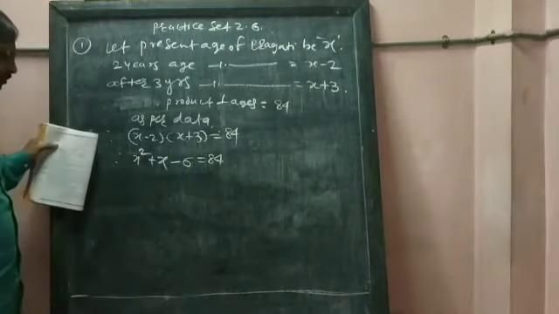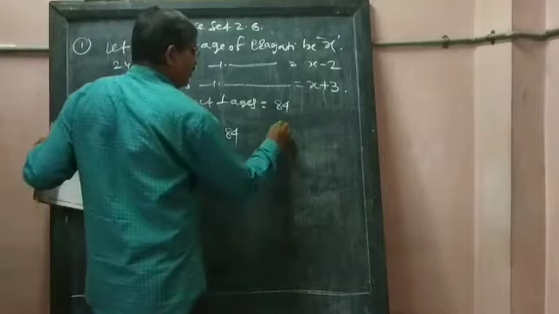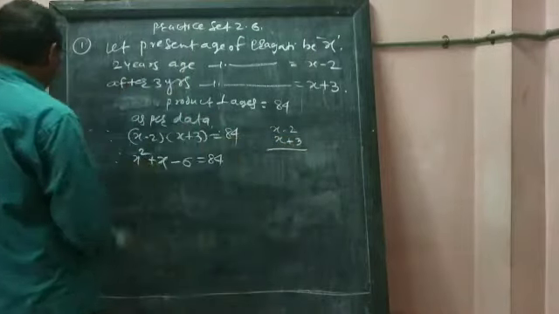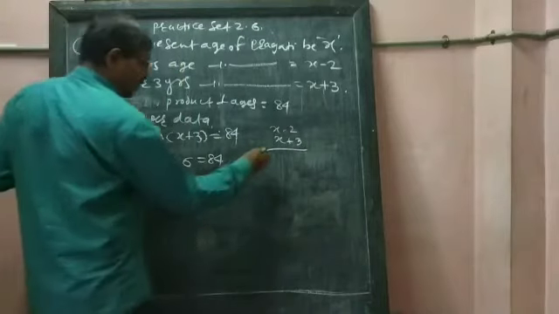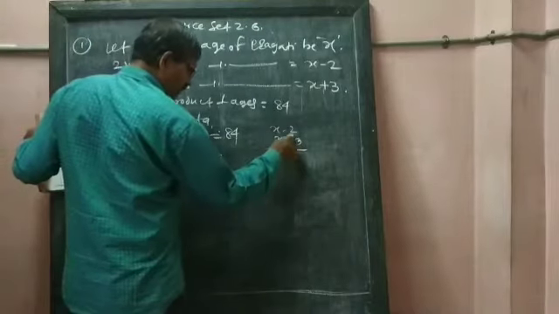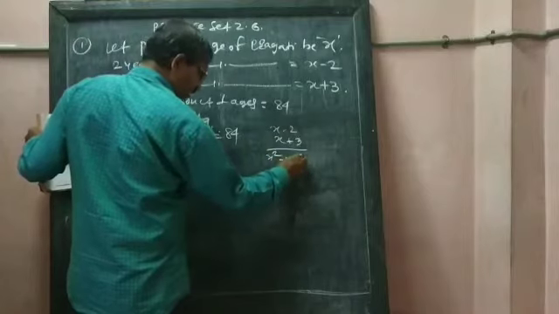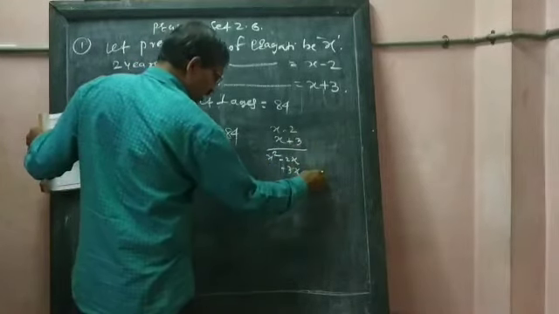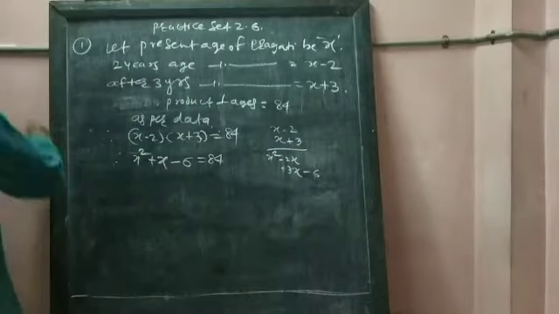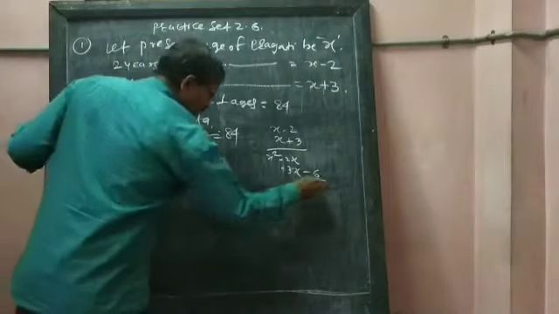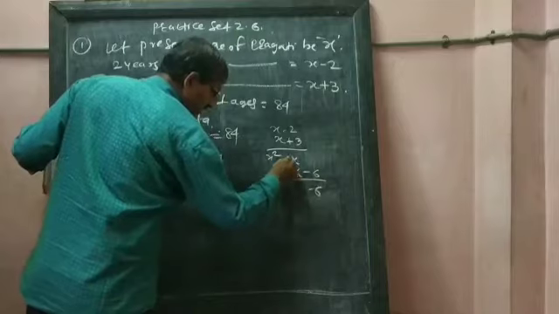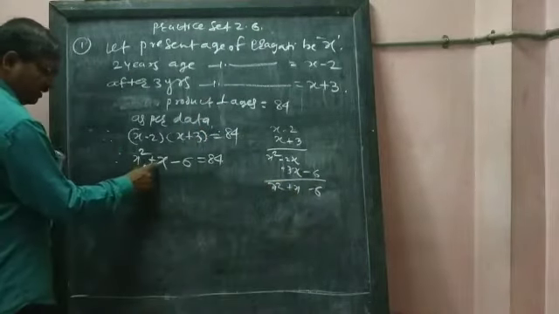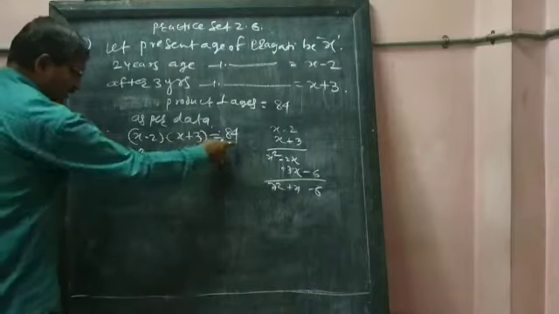If you don't know, then simply you may do the calculation, multiplication of x minus 2 and x plus 3. How this can be done, I am going to tell you. x into x is x square, x into 2 is minus 2x, 3 into x is positive 3x, and 3 twos are minus 6. Thus, minus 2x plus 3x means positive x, so x square plus x minus 6. This product is 84.